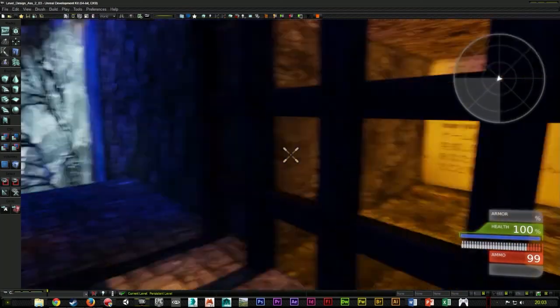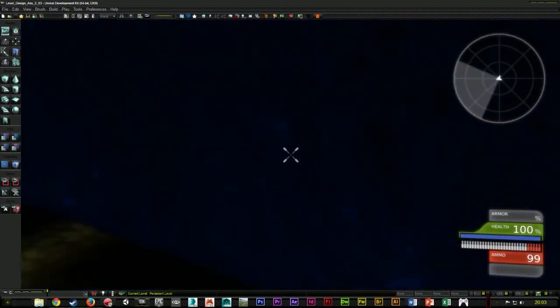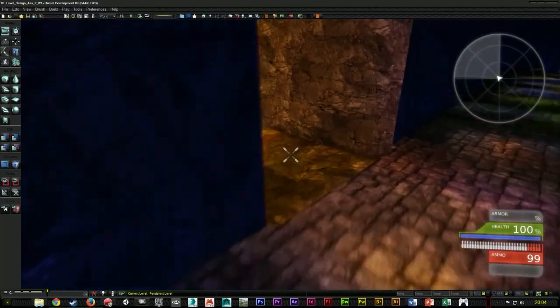When you get to the end of here, there is another lever which is also guarded by a gate. As you can see, you cannot go through the gate. So we go back to the lever and activate it. The lever then releases the door, and then the player can advance within the game.